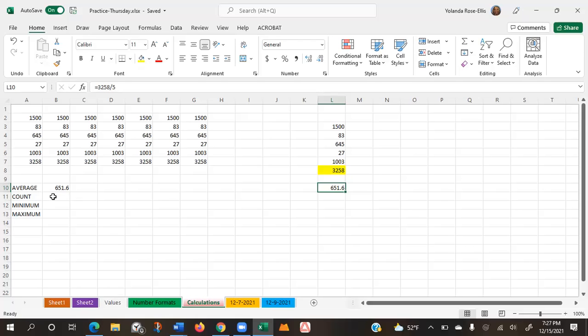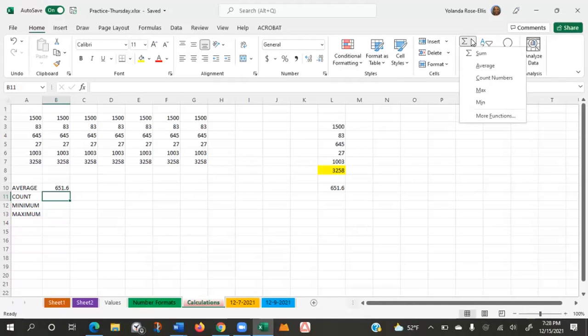Okay, next one, count. We select the cell where we want the result to show. Then we go to the Home tab editing group. We look for auto sum. We click the arrow and we're going to click count numbers.